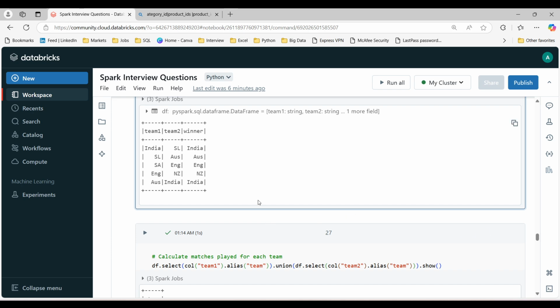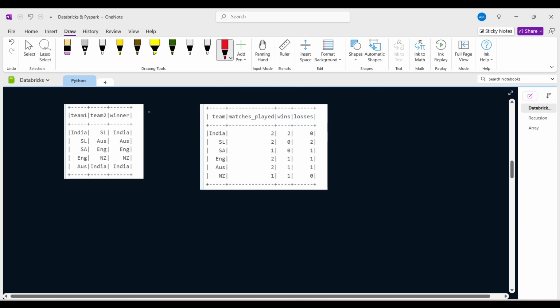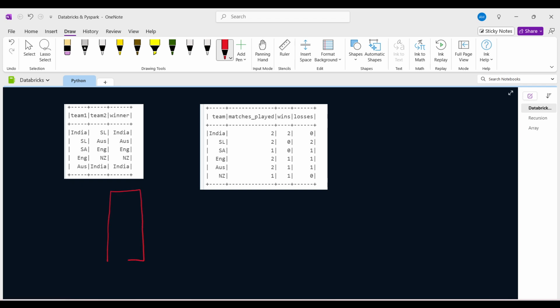We are going to curate a single column in which we take both team 1 and team 2. Basically we are going to perform a union.